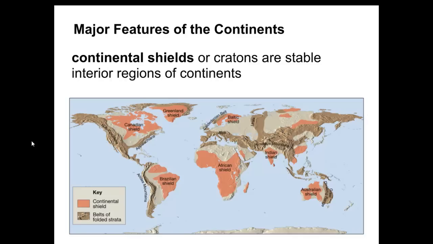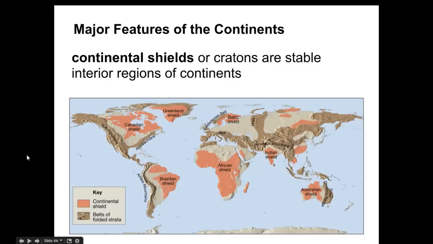And we'll be talking more about continental shields as we talk about plate tectonics. But for the purposes of this slide, you'll want to notice where the continental shields, the orange areas, are, and where the other areas are, in this case, the belts of folded strata. Now, these are all part of the landmass, but take a look for some of the mountain ranges that you might recognize. In the western part of North America, can you find the Rocky Mountains? Along the western coast of South America, the Andes Mountains. What other mountain ranges do you recognize? So here compare the folded strata, the mountain ranges, with the continental shield or craton areas.